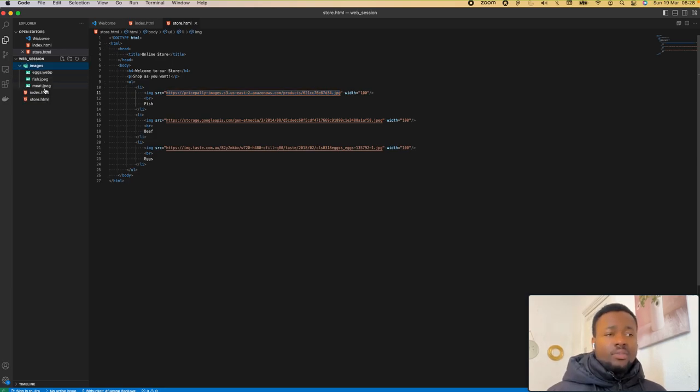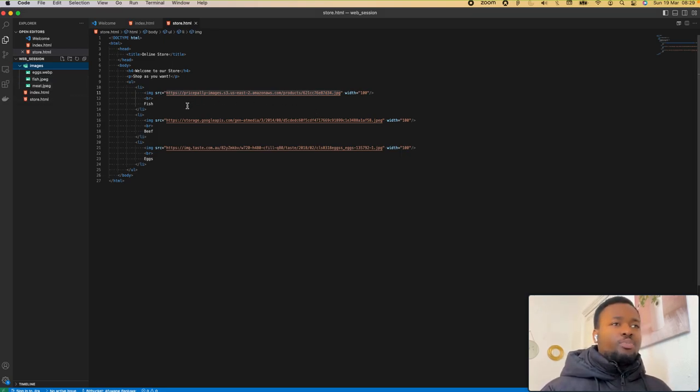In navigating to this folder, we have to learn project structure, right? So at the moment, index and store are in the same parent folder, right? So if I want to do anything with them, I don't need to go back or go to the front. But for this one, image and index or image and store are in the same parent folder, but what we need is inside of image. So we need to first go into the image folder and then into whichever image we are trying to use.